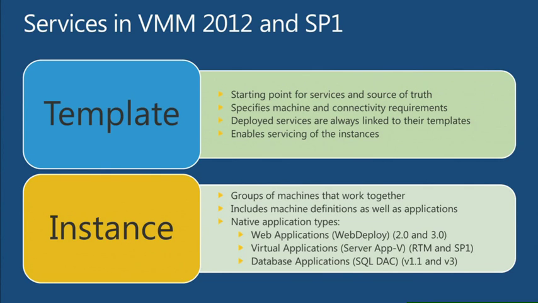Same thing for Server App-V. They have a similar construct. They call it deployment config, but really it's all the properties that were captured about an application when it was sequenced. And we not only refresh those in, we allow you to modify them, give them different default values, or get end user values at deployment time.